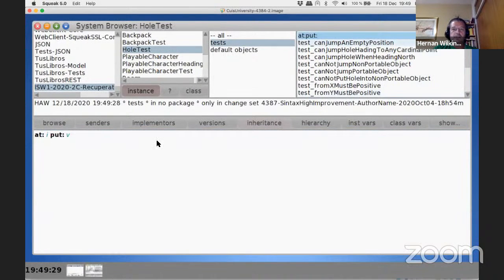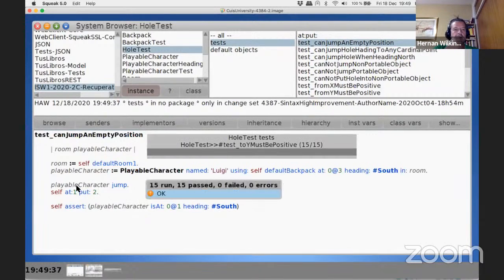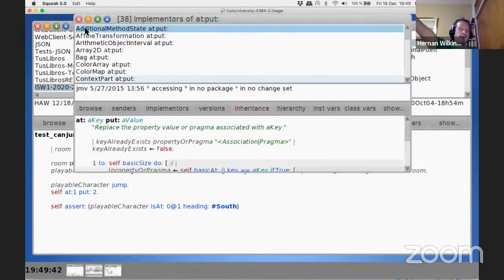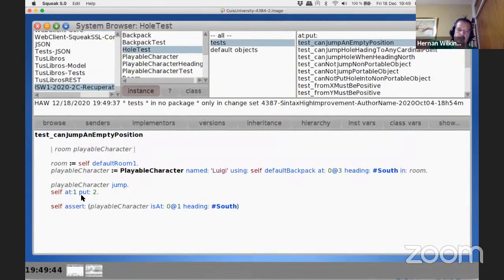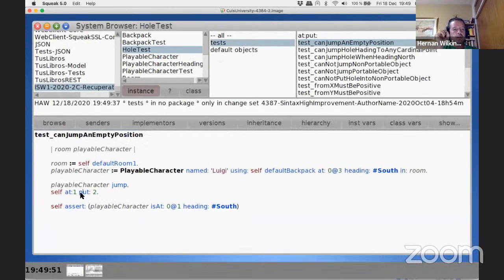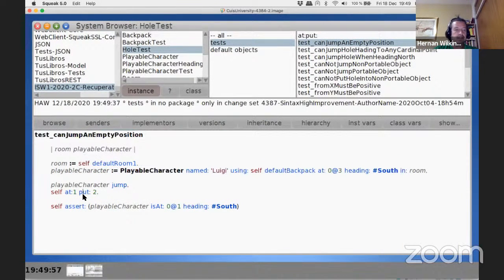And let me just say here self add one put two. Okay. So now again, if we look for implementers of add put, you have 38. I'm not going to look for senders. Well, there are many, 700. But if I look for actual implementers, I will just get one. And if I look for actual senders, it will get just one.